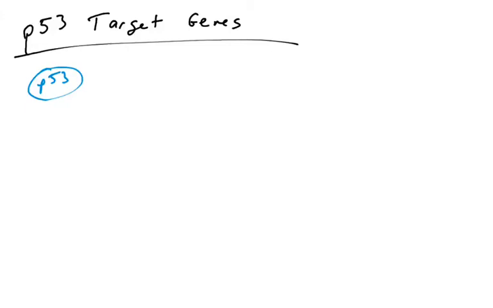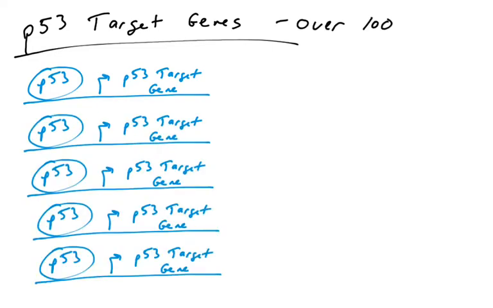Hi there. So this video is going to cover a few p53 target genes. Now as you recall, p53's main function in the cell is as a transcription factor. So transcription factors bind promoters to activate gene transcription, and p53 can bind many promoters. In fact, there are over a hundred well-characterized p53 target genes, which means when p53 is activated in the cell, it becomes stable, it enters the nucleus, and it can assemble to bind promoters. p53 can turn many genes on, and these genes are going to help the cell respond to the stressful situation it is in.